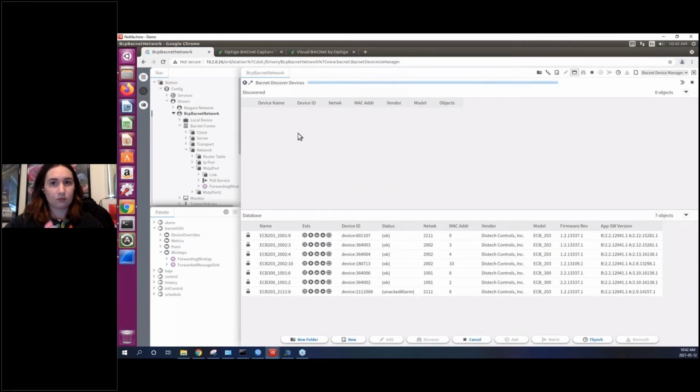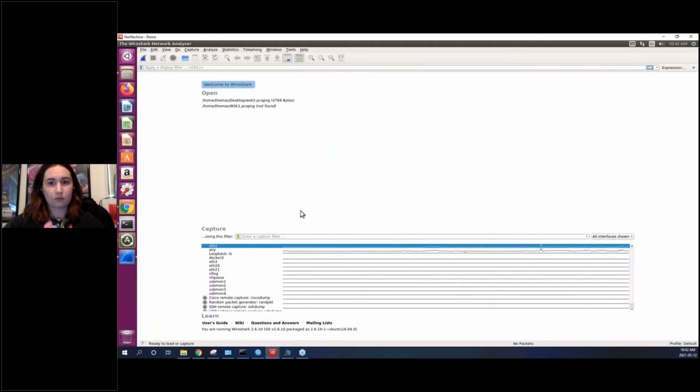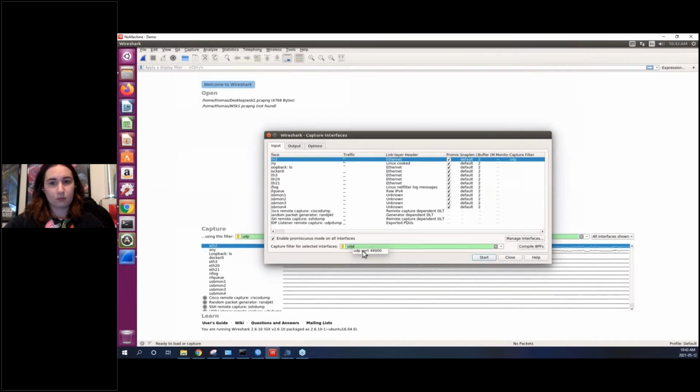So once we have this forwarding here, we're recirculating that information around the network. We're sending that to our laptop that has our capture tool on it. So I can show you here in our Wireshark as well, we are seeing that data. It's coming in on our Ethernet 2 here. And if I'm to set this up, what I would want to ensure as I'm capturing on my Ethernet 2 is that I am also capturing on that UDP port 49,000, ensuring that as I've been sending it out on port 49,000, I'm also capturing.